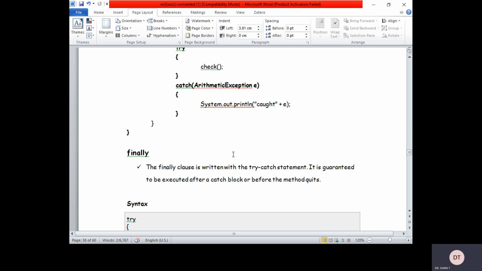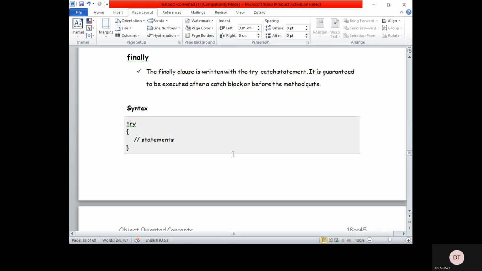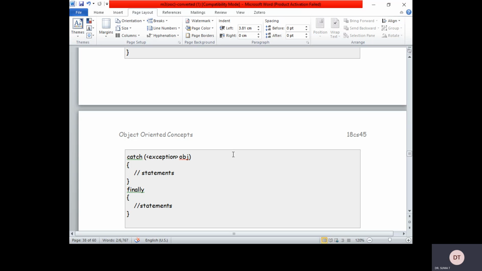Now try, then the statements which we are writing. We are going to write the statements here. And the catch, again, exception handling mechanism.